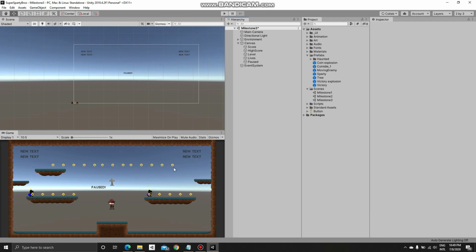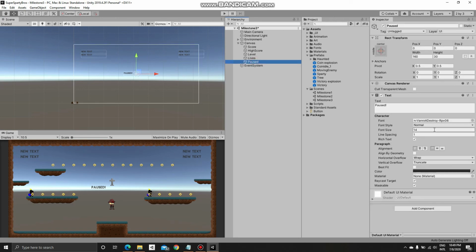So we have our simple UI ready, and let me increase the size of paused. So go to paused, inspector, inside the text, font size, change from 14 to 40. It disappeared because it exceeded the bounds, which it should not have. So select all the five texts and in the inspector panel, go to horizontal overflow and open the drop down and select overflow, and do the same for vertical overflow. Alright, so here we have it.